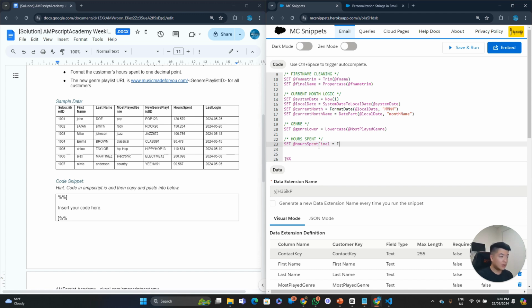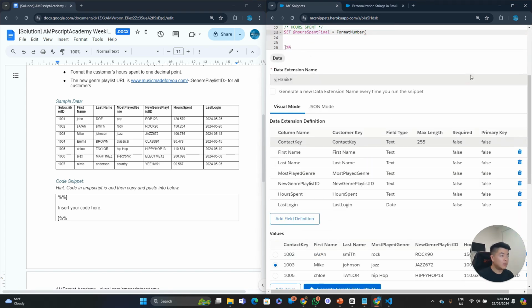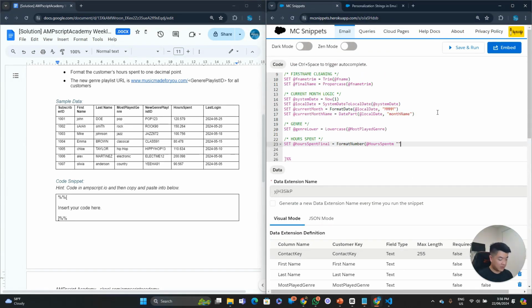final equals. A lot of you guys, let me see what you did, you did format number, the hour spent variable, comma. So there are different ways you can do it. Some of you did N1, which works. That rounds it up to 1 decimal point. Some of you did this. Let me see what you did. That rounds up to 1 decimal point as well, surprisingly. Another one is what I like to do, which is this. This rounds it up. It's really up to you. As long as you get the end result, then your job is kind of done.